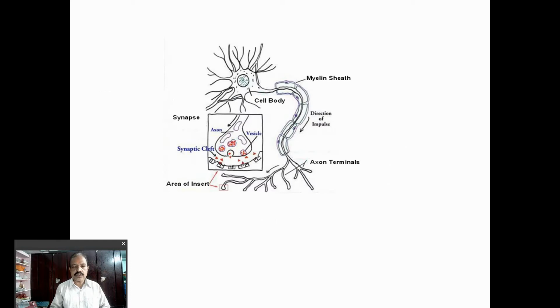Then I was showing you the structure of these things. You can see this is the cell body, and here the central part is the nucleus, and here you can see the axons, and also the contact point, the synapse or synaptic junction. The axons are there, all the things are there here.